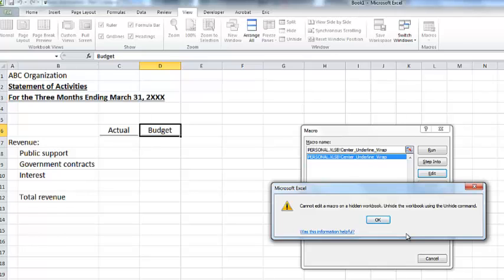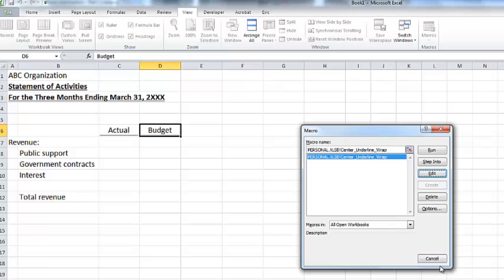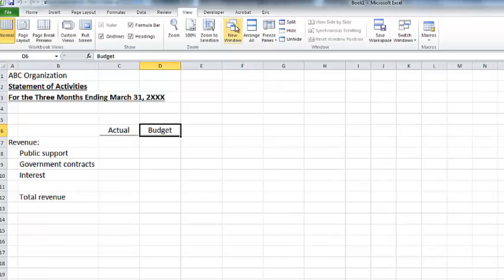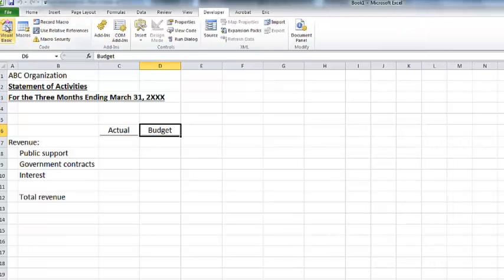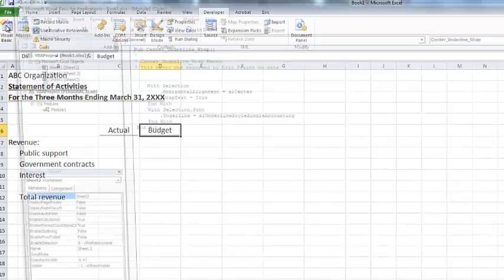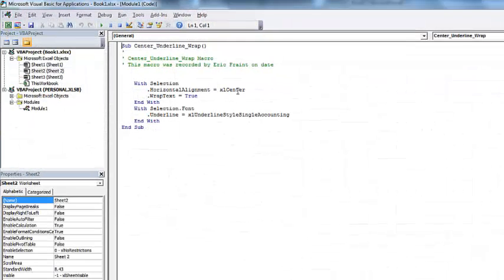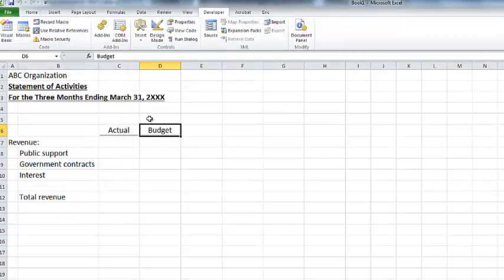Well, you really don't want to have to keep doing that. So a better way to do that is to use the Developer tab and click on the Visual Basic button, and that brings you directly into the Visual Basic Editor, so you don't have to unhide and then hide again the personal macro workbook. It's sort of a pain to have to keep doing that. So that's tip number 1.